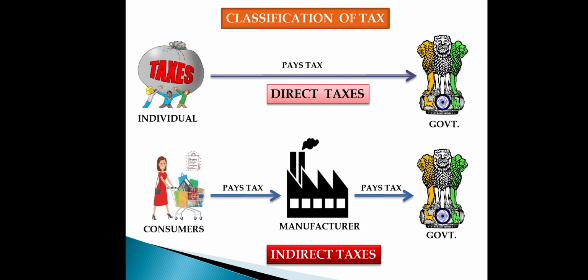Classification of tax. Government imposes two types of taxes, namely direct taxes and indirect taxes. Direct taxes are where the burden of tax is directly on the taxpayer. Income tax is one of the forms of direct taxes. Direct tax is a financial charge imposed by the government on income, commodity, or activity, whereas indirect tax is paid by the person other than the person who utilizes the services.